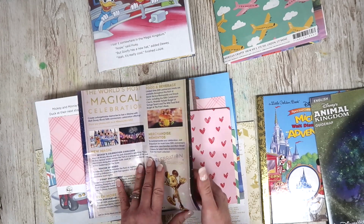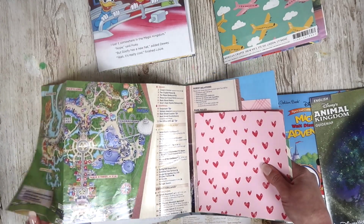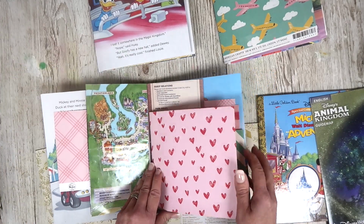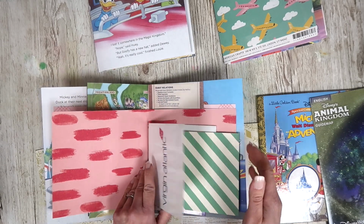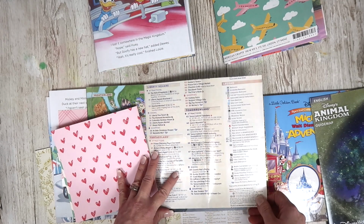I won't stick anything on these. I want them to stay as they are. But as you can see, that pulls out. I love that so much. I've got the sick bag again. I picked up 2 of those, and then the other part of the map there.